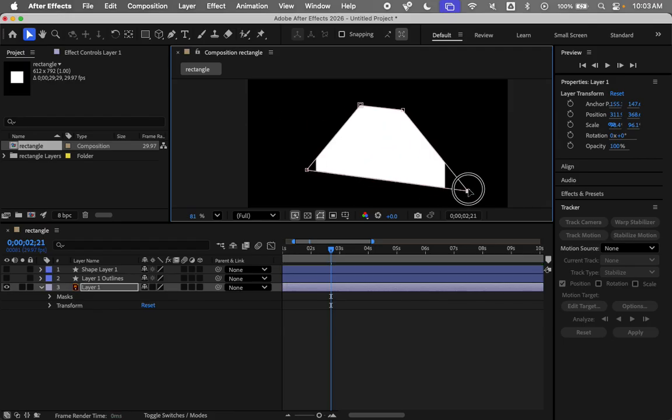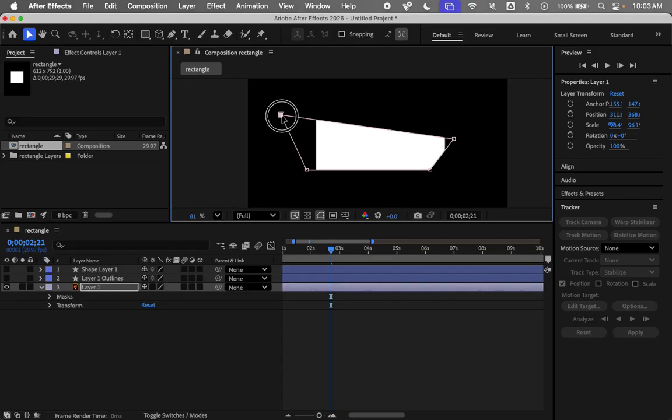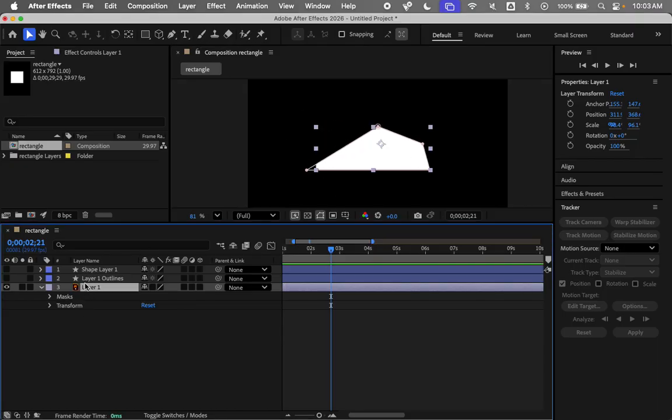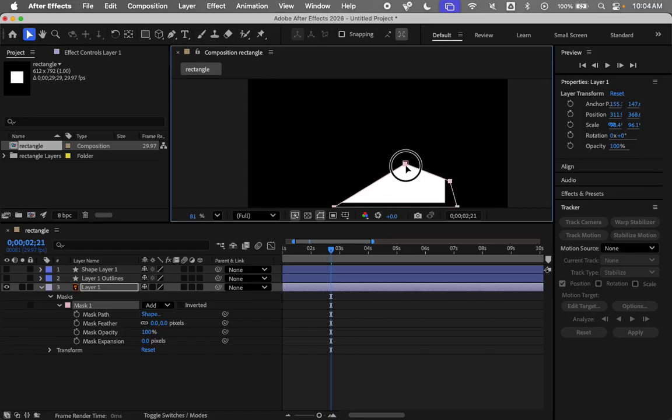And a mask is exactly the same thing as it would be in Photoshop. It's essentially just a crop to whatever that shape is that you've drawn. And you can see when I click on my little Illustrator layer here, there's a new section underneath it called Masks. And this is where that shape that I'd drawn is starting to show up. So it's coming in as a mask. It's cropping what's shown of my Illustrator file to the shape that I have drawn.